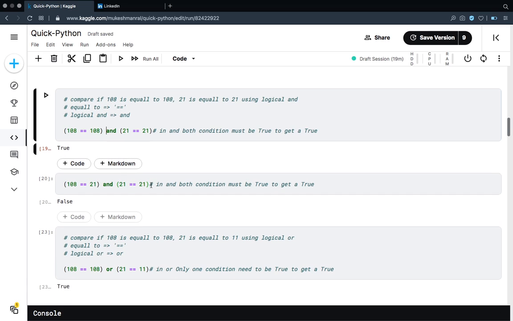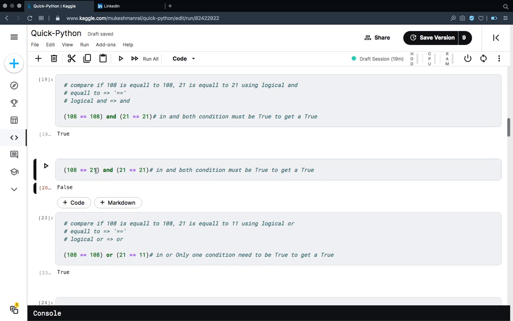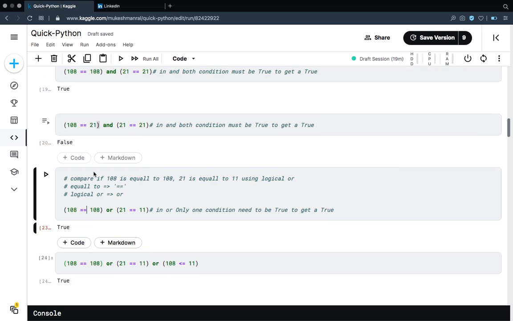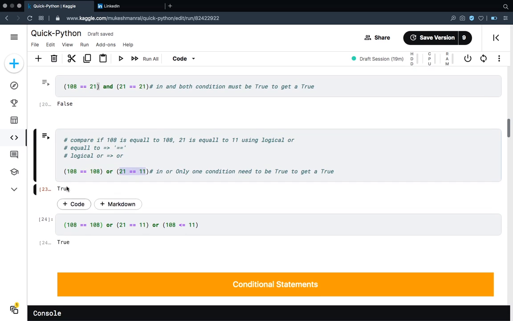Okay, this is the example of what I was saying. This is a false condition and this is a true condition. And if you are using and, it will give you false. It will never get true. If you want or, then we will come to or. If either this condition or this condition is true, okay, so it will give you true. Anyway, it will give you true.